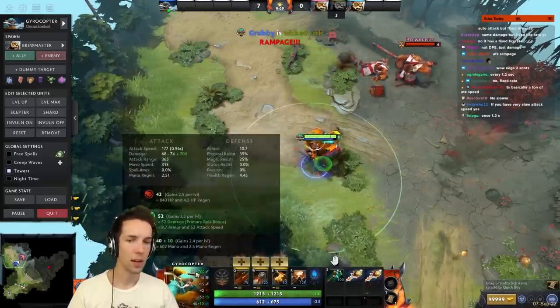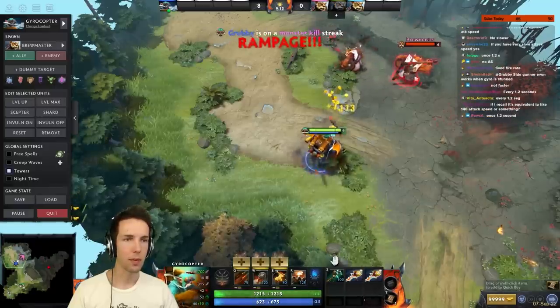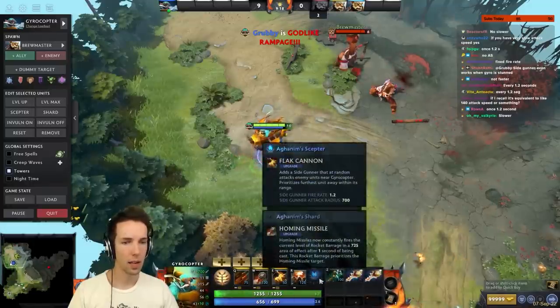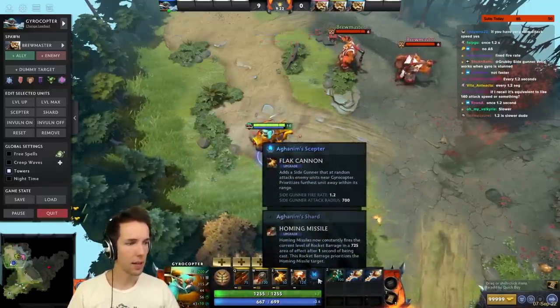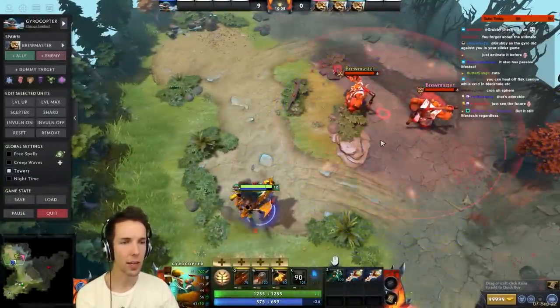Okay. What's up with the range, by the way? Seems quite big, the range. It has more range than my auto attack. Sidegunner attack radius 700. Check ult. Cooldown, and aerial missile strike.